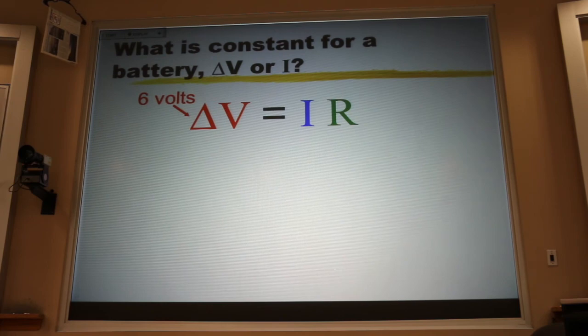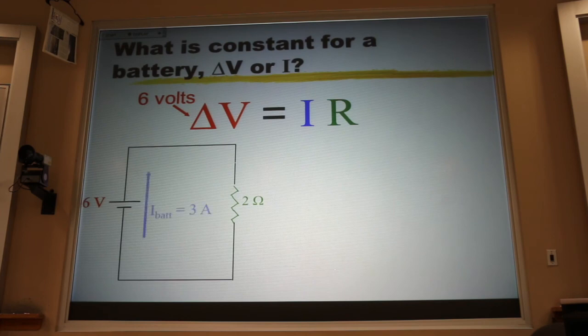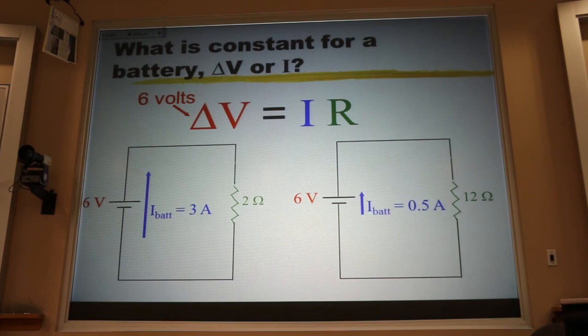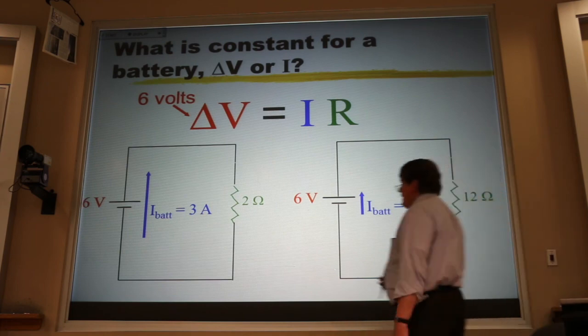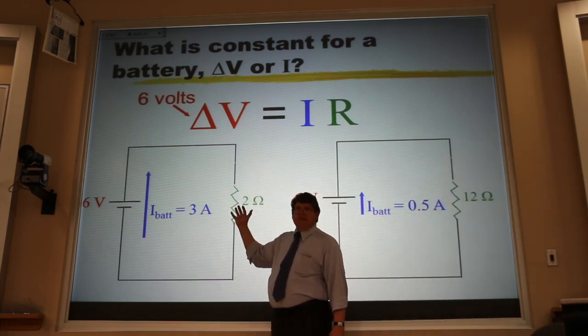If a battery promises to deliver 6 volts, that's what stays constant if it's an ideal battery. And we're always going to assume an ideal battery. Rechargeable batteries are the most ideal that we have in everyday life. Alkaline batteries are the least ideal. So supposing we have an ideal 6-volt battery, if I hook that up to a small resistance, I get a huge current. If I hook that up to a larger resistance, I get a smaller current. But that current through the battery is given by V equals IR. And in this simple circuit, the resistance of the circuit is this resistance.